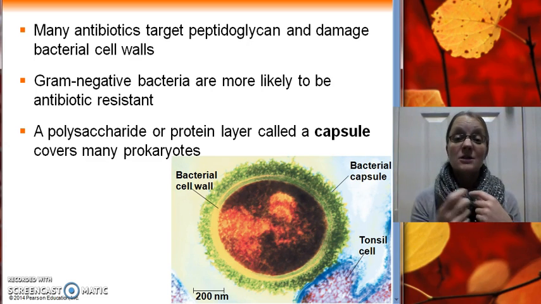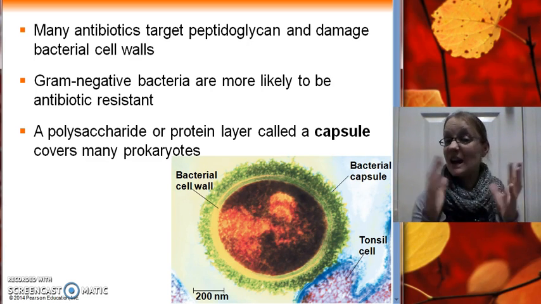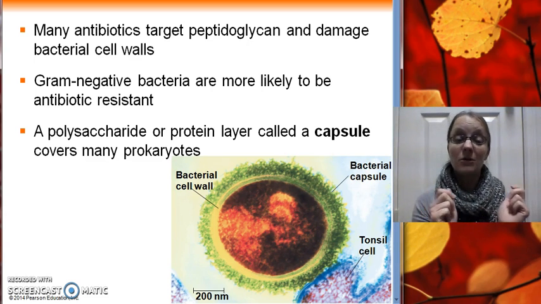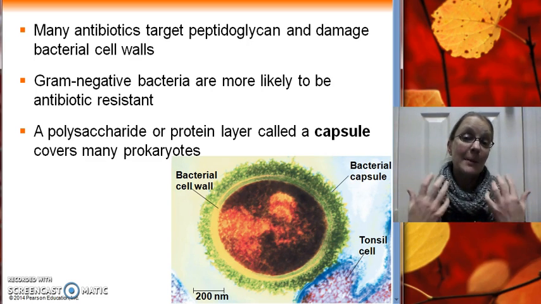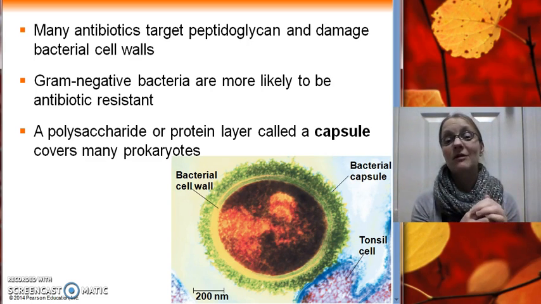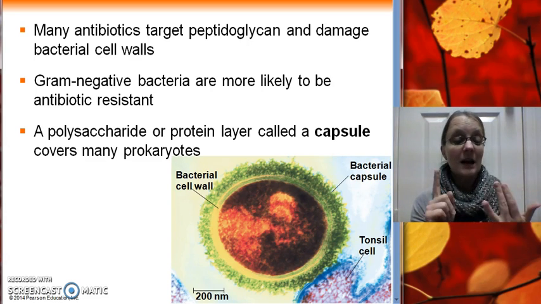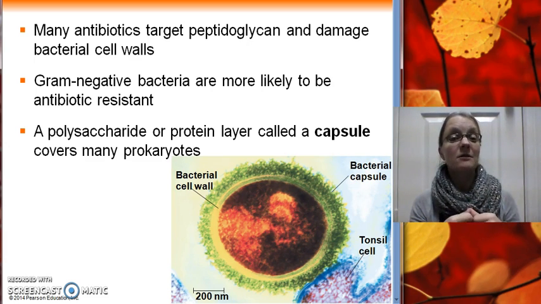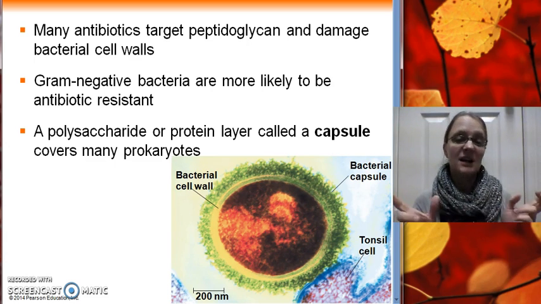if that antibiotic specifically targets the peptidoglycan layer of the cell wall. So if you were going to be picking, you have to have an infection, are you going to want a gram-positive bacterial infection or a gram-negative bacterial infection? My personal preference, I'd probably go for the gram-positive. Those guys don't have that extra toxic outer membrane as part of the cell wall, and they tend to be less antibiotic resistant, unlike the gram-negative cells, which can be antibiotic resistant depending on which antibiotic you're given. If that one targets the peptidoglycan layer, the gram-negative cells probably won't respond to it.